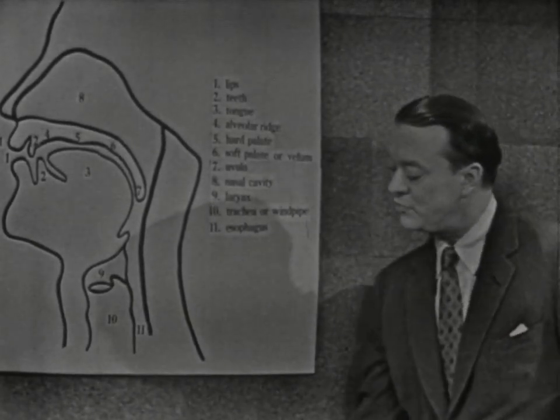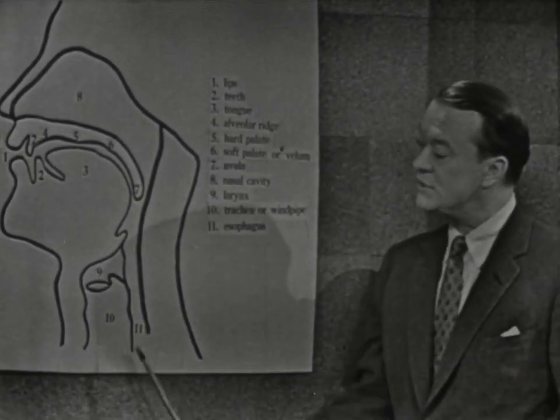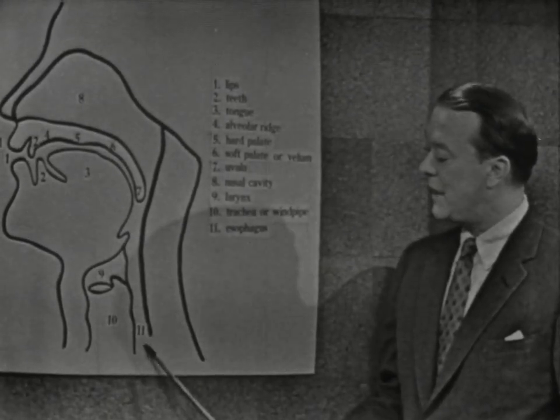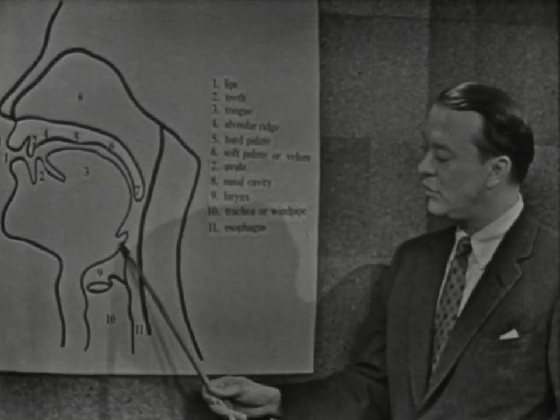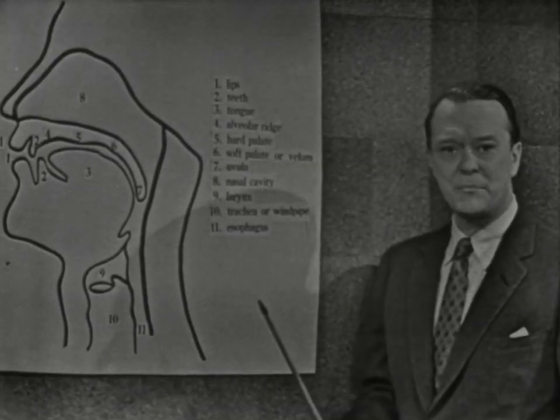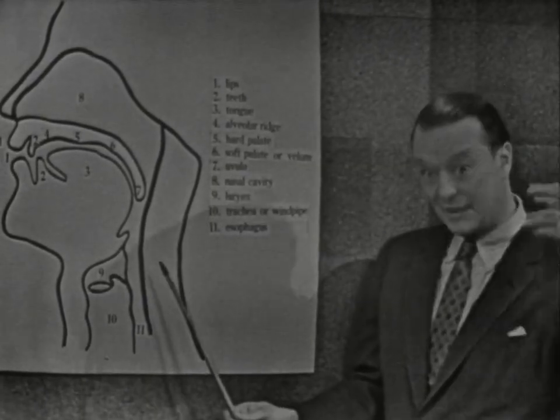Down here is the windpipe, of course, and here comes this way from the lungs the air, which allows us to talk, which goes through this larynx here. And this is the food pipe, or the esophagus here. And, of course, if you don't close off the epiglottis, sometimes you get the food, as we say, goes down the wrong way, and that causes a paroxysm of coughing. And we know how that is. People slap you on the back and so on.